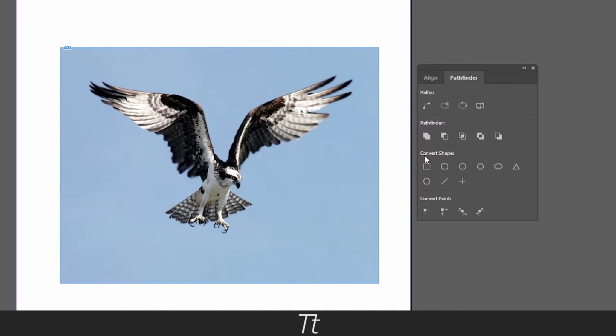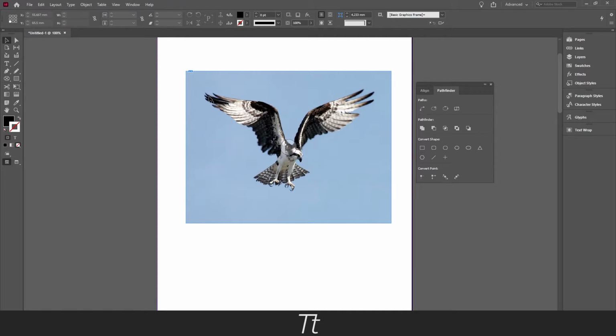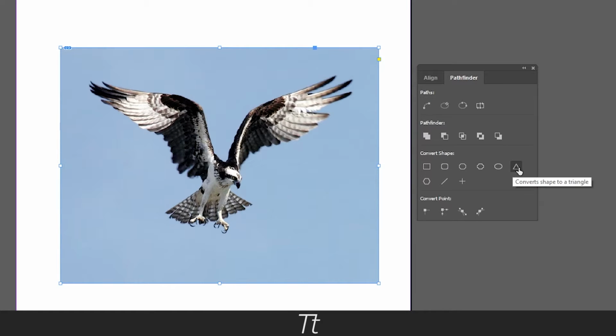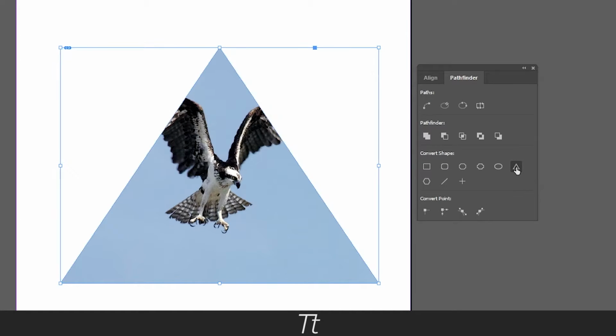And what that does is that you can select your image and press on one of these, and it will create the image into one of these shapes. So let me just show you how to do that. First, select our image by just dragging or clicking on the image. And let's say you want to create this into a triangle, for an example. So just find the triangle icon right here and press on it.